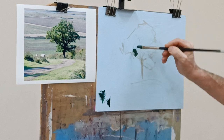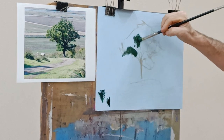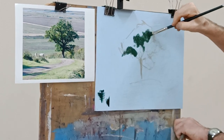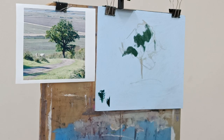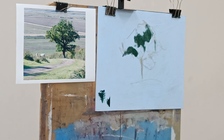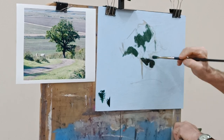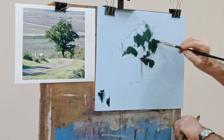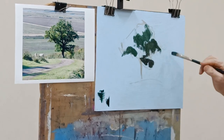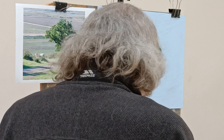I just want to block in areas of shadow. It's wet paint but you can work into it - this painting was all painted in one session, so I effectively painted wet into wet. Be careful not to smudge the bits that are finished. Just getting a dark shadow down here and scrubbing in the same here. That's the main area blocked in dark. I think I'll perhaps get a little bit of tree trunk in there now, so I'll go back to that slightly smaller brush.